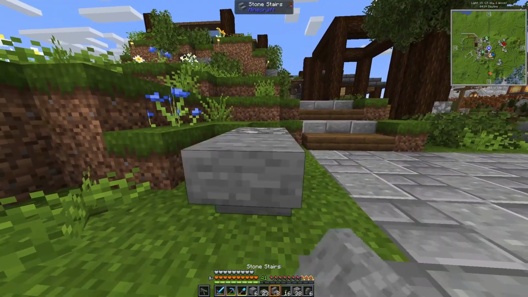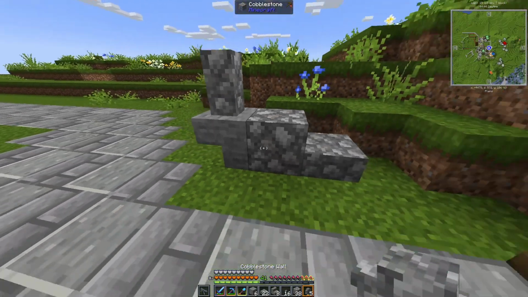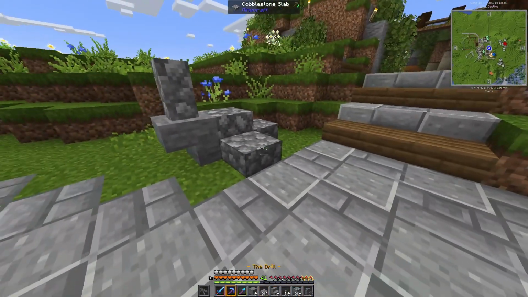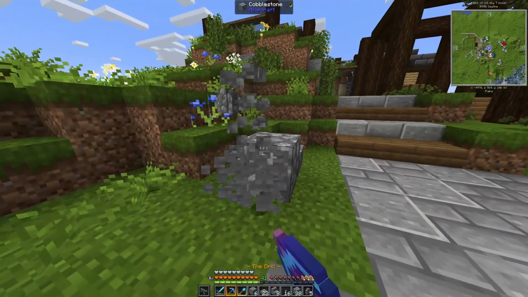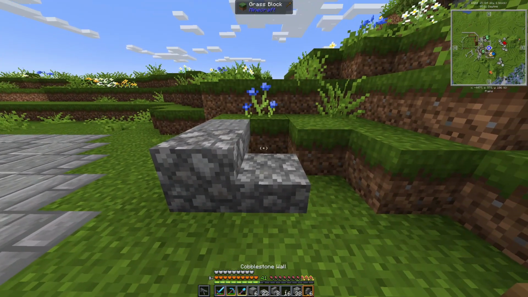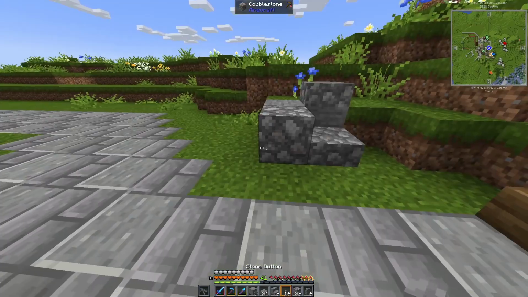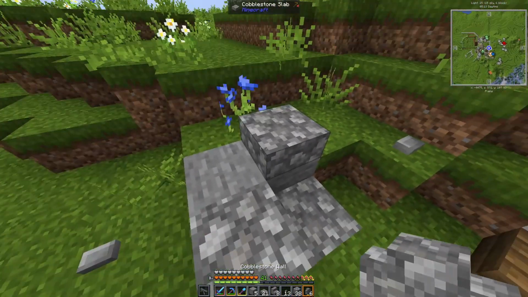Do this. Do an upside down stair. Do this slab. Do this. It's a snail. I really don't know. I think it's too close to the road. We'll do it this way. And we'll do normal stone. Stone slab. Button. Button. Button. Fan.